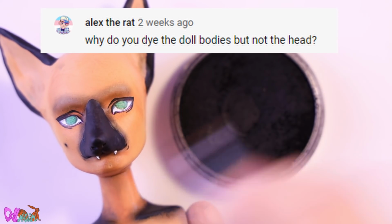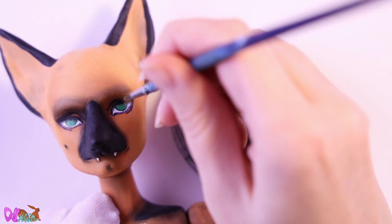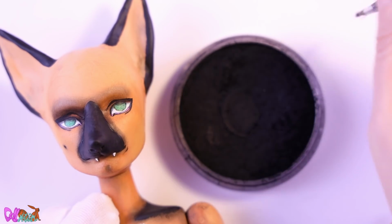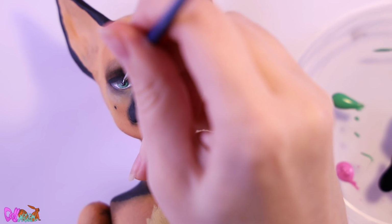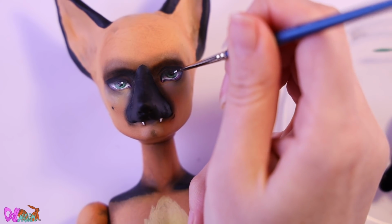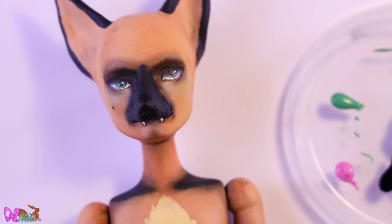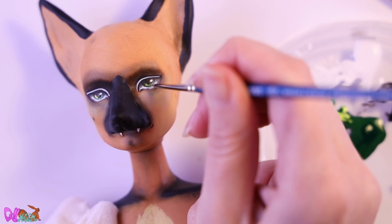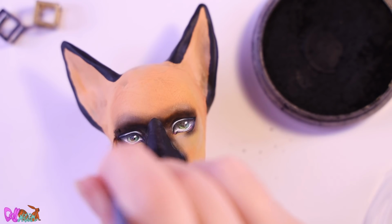Why do you dye the doll bodies but not the head? Well, we did actually dye the head of this body, but it's totally not necessary. The plastic vinyl of a doll head can easily be colored with paint, but a body, and mainly the joints, cannot be colored with paint. It will scratch off in no time. So when I dye a doll, it's mainly for the joints and other areas that can't be colored with paint.